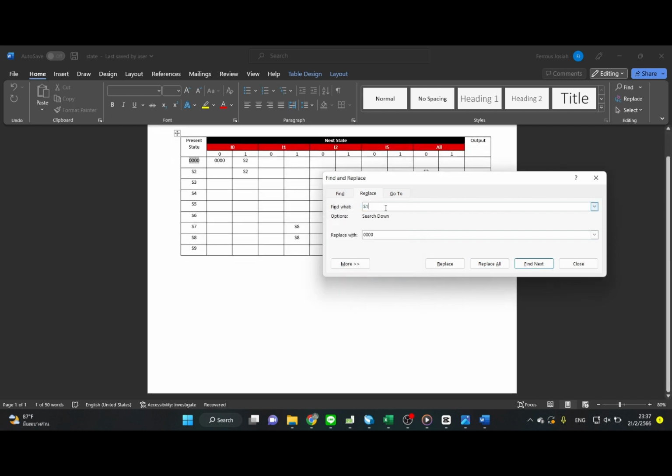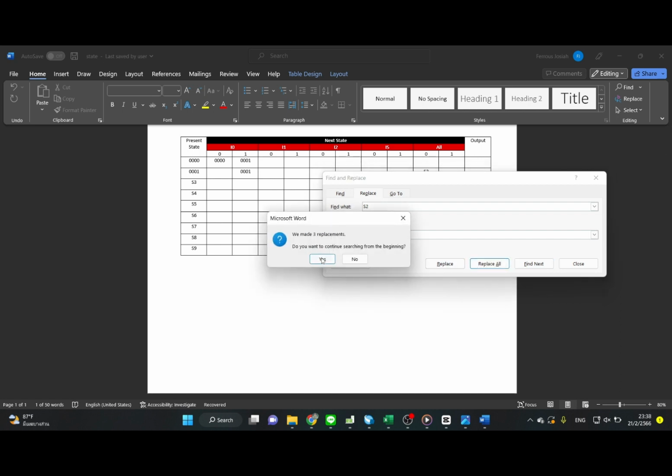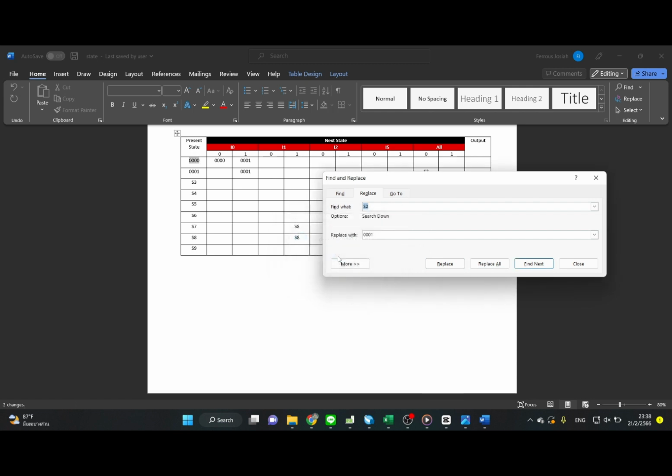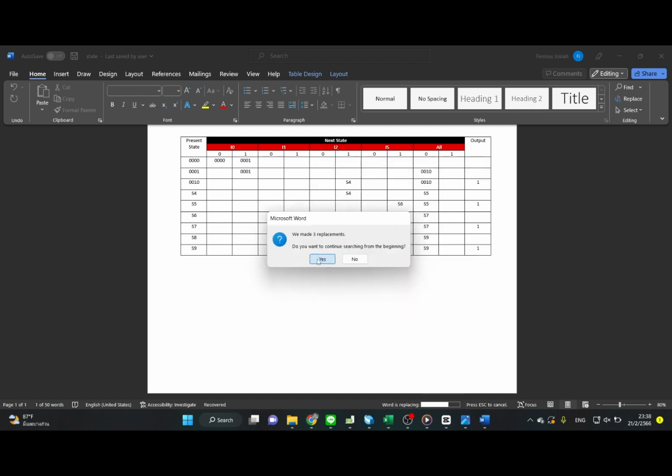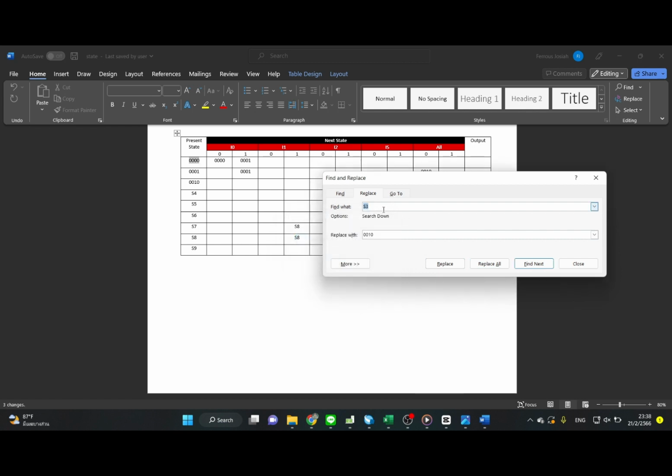And then state 2 to 0, 0, 0, 1. State 3 to 0, 0, 1, 0. State 4 to 0, 0, 1, 1.